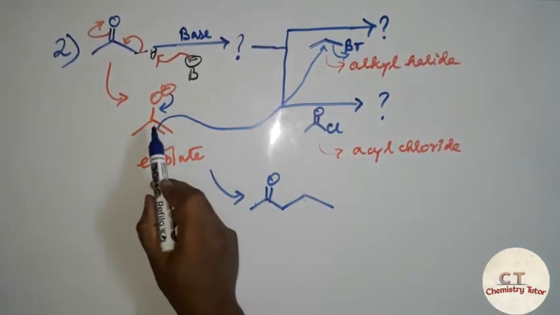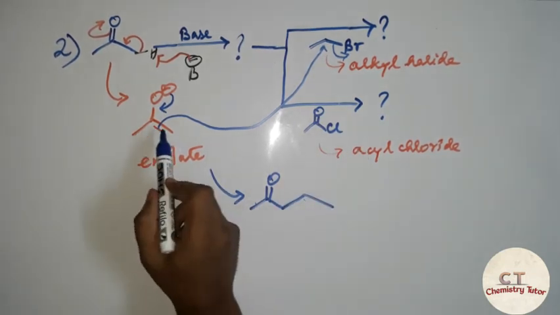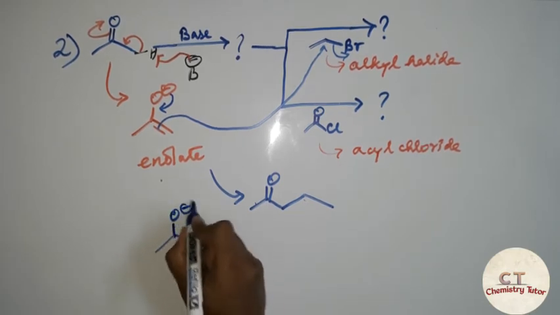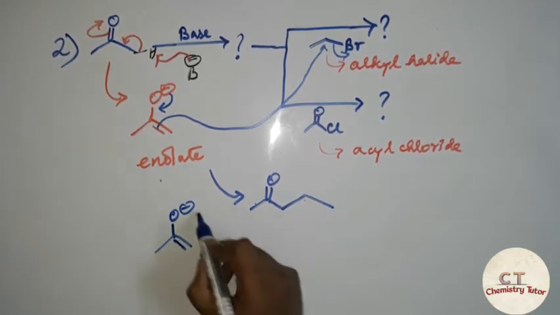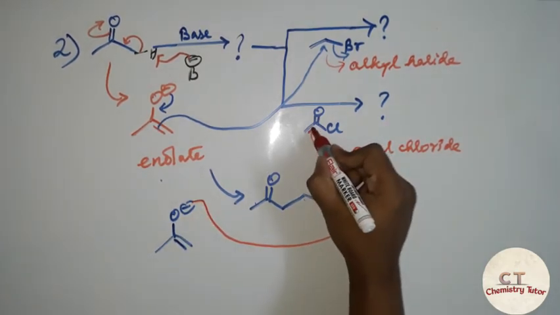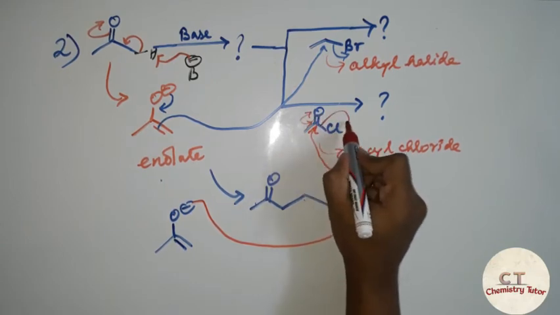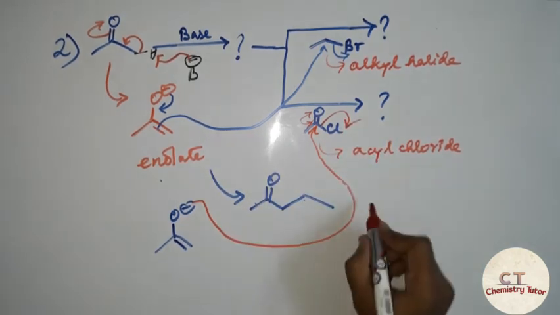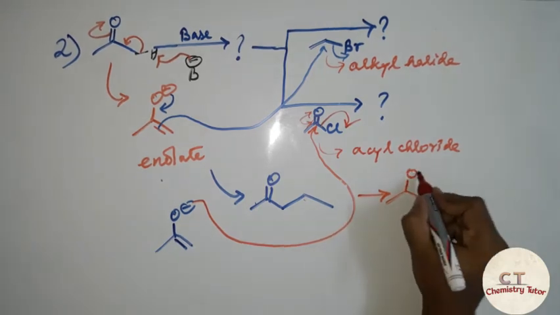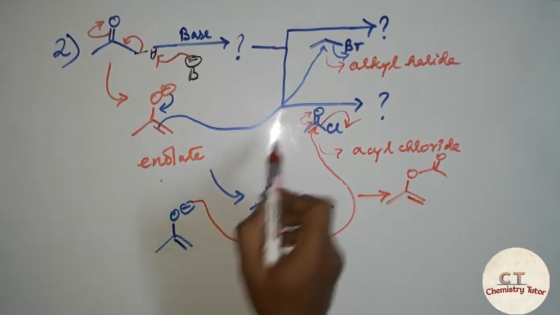Here two carbons are there, an ethyl group is there, so this will be the product in this step. Now when we react this with acyl chloride or you can say acid chloride, then this mechanism is not followed. Instead there is a negative charge. This is an enolate system. This negative charge is going to act as a nucleophile and attack at the carbonyl carbon. The negative charge will be on the oxygen, it will come back, and chlorine being a good leaving group, it will leave and it will give us our product as O double bond, O, methyl group and here a double bond. So this is the product formed the second time.